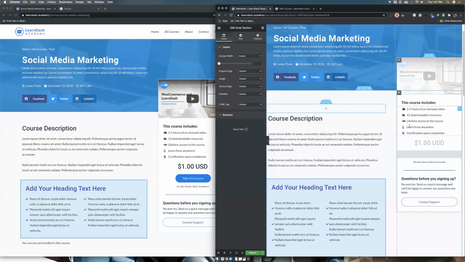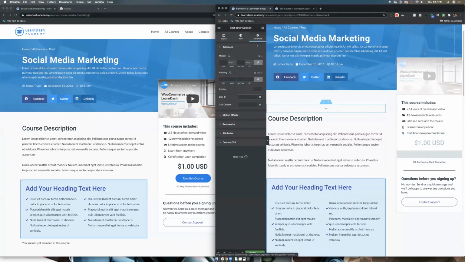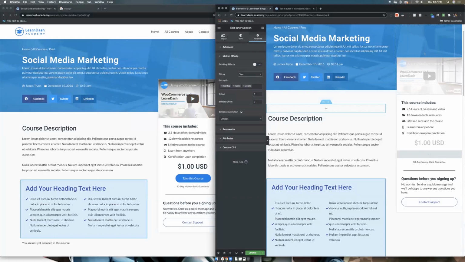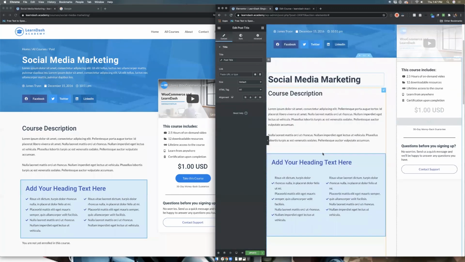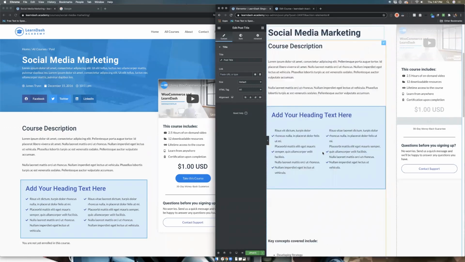And once I have that single column inside a column, I can click on its main handle, go to Advanced, Motion Effects, Sticky, Top. Now, just so everyone can see this working, let me go ahead and add something to this. And if we scroll, that's now stuck to the top.